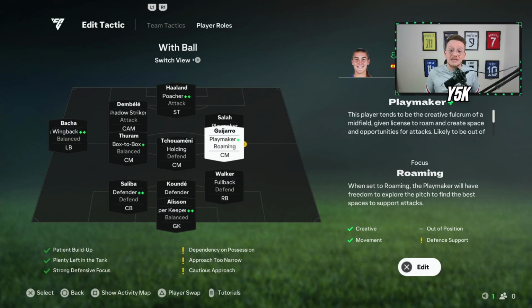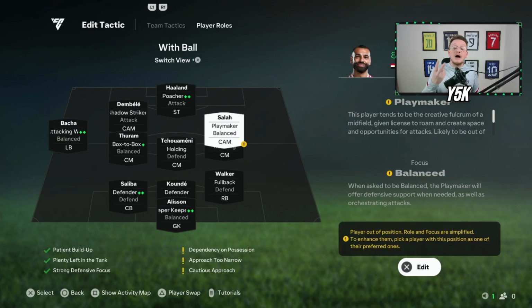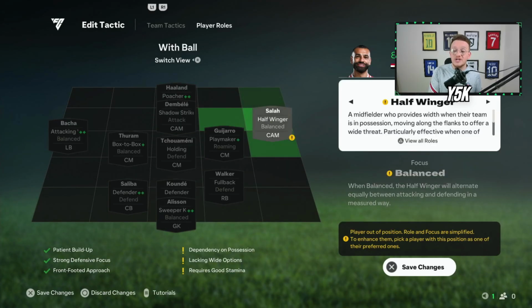Let's move on into the center attacking mids, and here's where it gets interesting. For the right attacking mid, you have got two options. Don't go just with the playmaker that I'm using. No, you have got two options. You can go with the playmaker, what I'm using, or you can go with shadow striker.